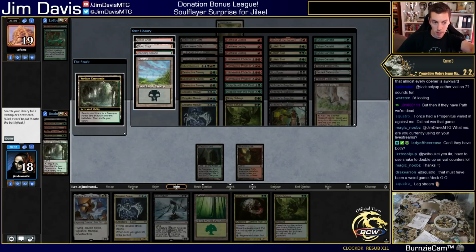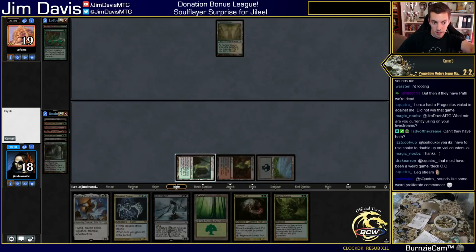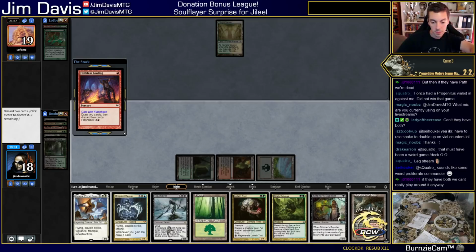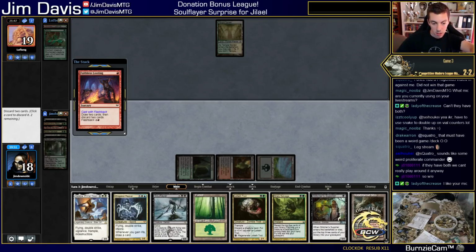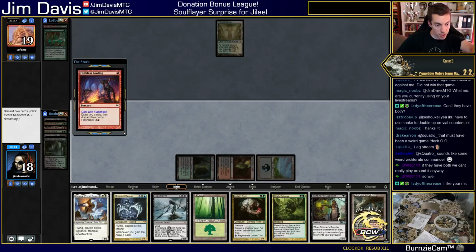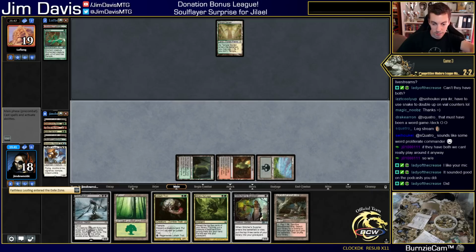Our life total matters. Stitcher's Supplier, land. That sucks. So, double strike, lifelink, indestructible. We already have indestructible. I'm gonna keep this. We don't have vigilance. All right, I'll stump both of these. Whatever. If they have Rest in Peace, what are you gonna do?